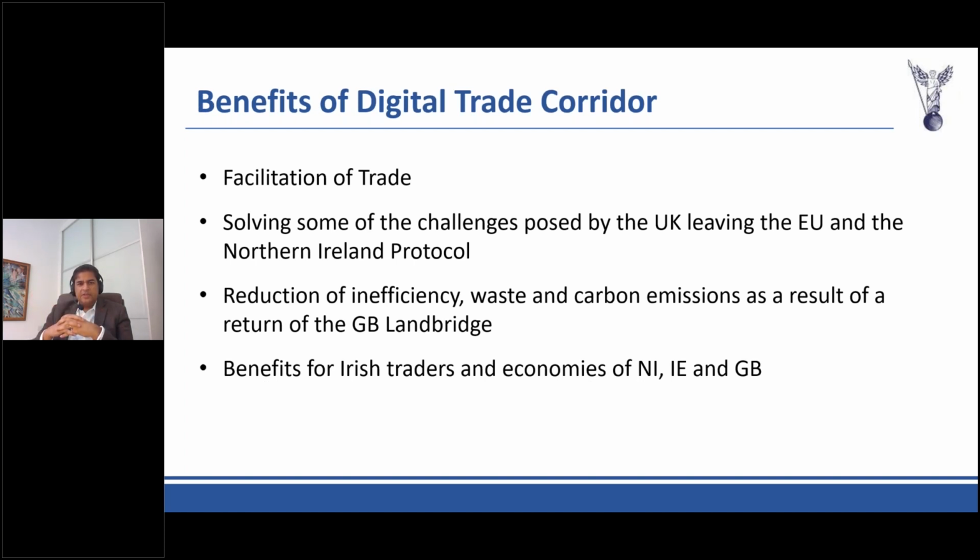So obviously the benefits of this, and we are talking in this presentation about facilitation of trade very much. So it's not to say that compliance is not important, but in fact, the digital trade corridor could also improve compliance. So, for example, the ability, and this was referred to, I think, again in Celine's presentation, the ability to understand what is in the supply chain, the ability to provide trusted assurance to strengthen the transit system. So, for example, if I have movements from GB to Northern Ireland via the central corridor in transit, the ability to know exactly where those goods are at any one time, the ability to give intervention points for authorities where there is some reason why there should be an intervention based on risking. These are the kinds of things that a digital trade corridor with trusted assurance and with the simplification, the supply chain data management can actually deliver.